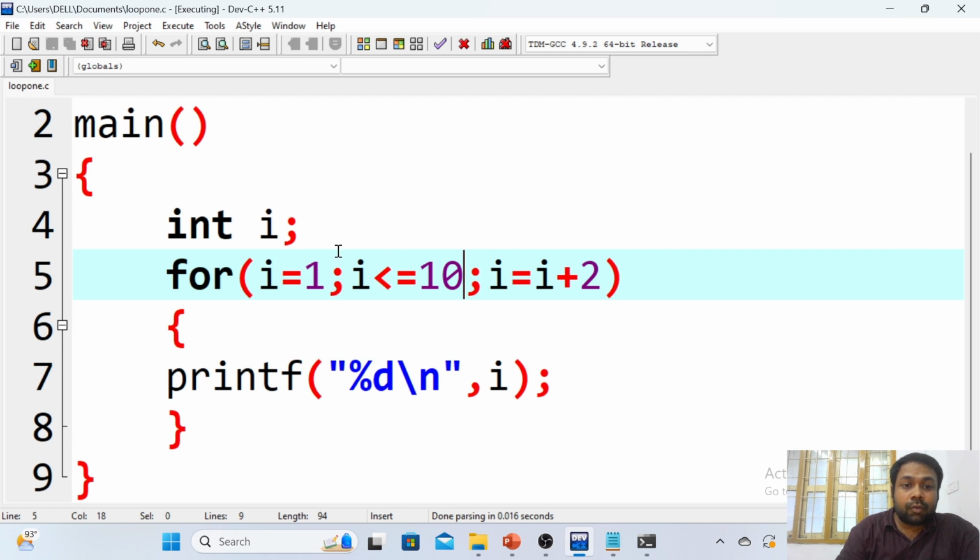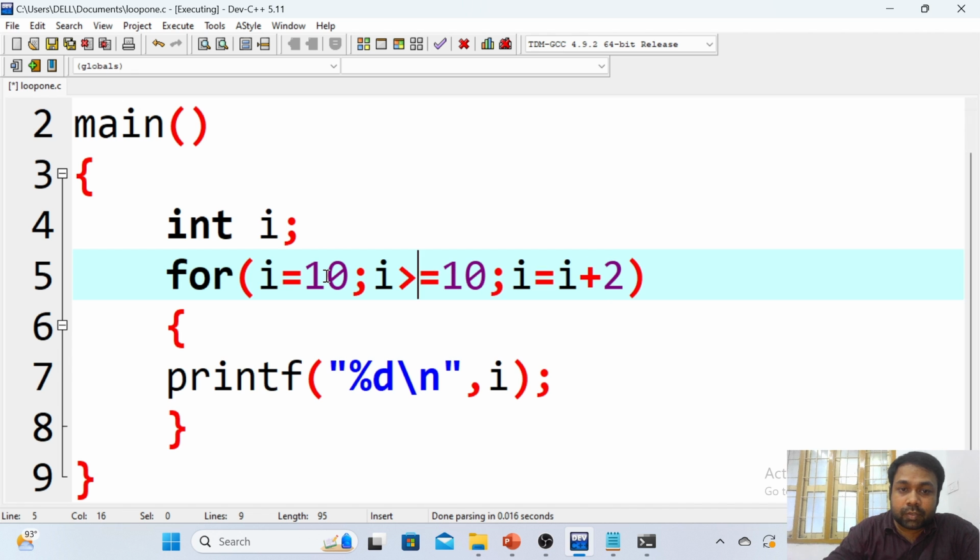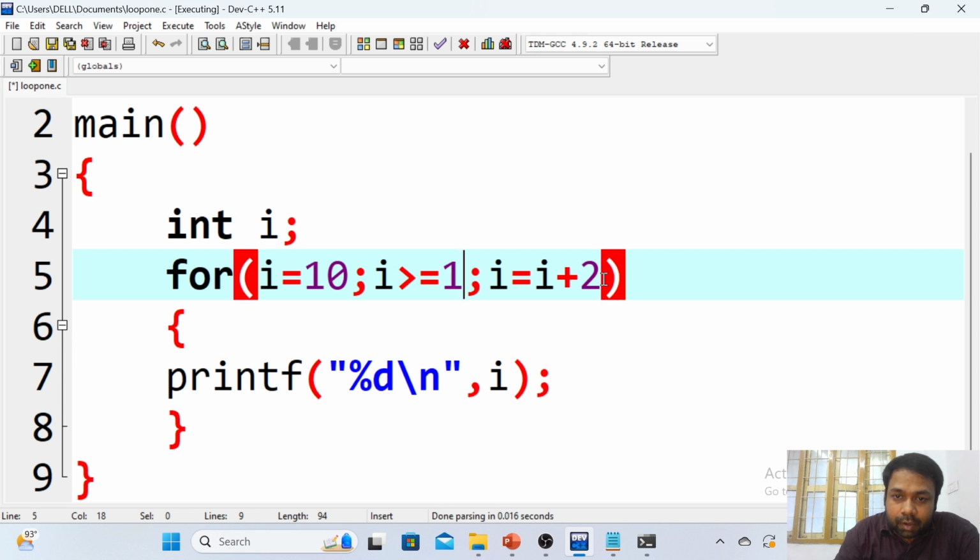See, you can say 1 to 10 you are going now. For example, if I am writing the starting point 10, the ending point here less than or equal to is not possible, so greater than or equals to, let me write up to 1. As you are coming from greater number to smaller number, you are going for decrementing the value. You can decrease the value by 1 or by 2, depends on the requirement. As of now I am decrementing the value by 1. Now can you guess what is the output you are going to get?